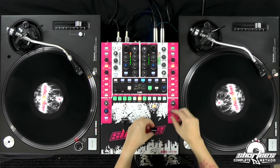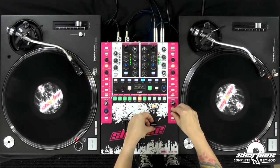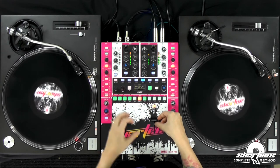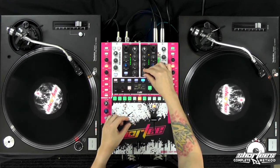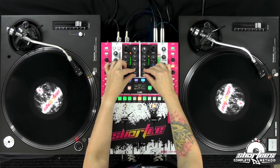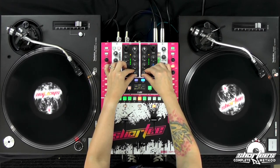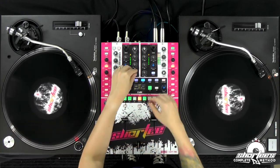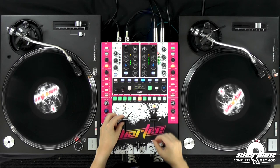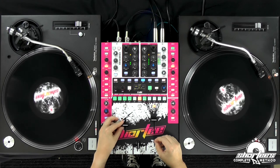Just dropped it. Don't forget about your pitch adjustments. Smooth fade. I can even fade it faster because the bass — that prominent sound — isn't there, but you still want it to be smooth. Now I'm going to start turning the bass. Now it's at nine o'clock. I'm going to start bringing the bass down from the song on the left side. And now if I had to make any adjustments, I would do it on this turntable. Fading the bass, and then I can start fading the bass.